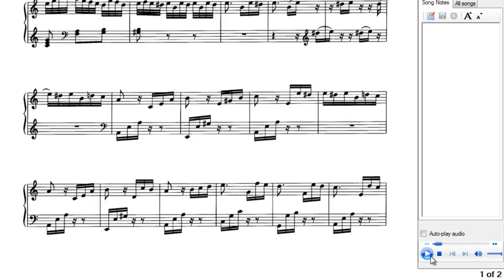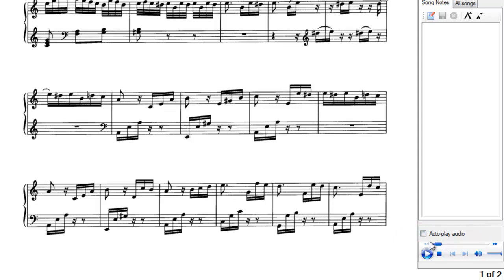I can set up the audio to automatically play as soon as a song is opened. Now this is useful if it's something like a backing track, so that when you move on to a particular song or piece of music, it automatically plays the audio file. And you do that by clicking the button here, saying automatically play the audio as soon as we move on to that piece of music.